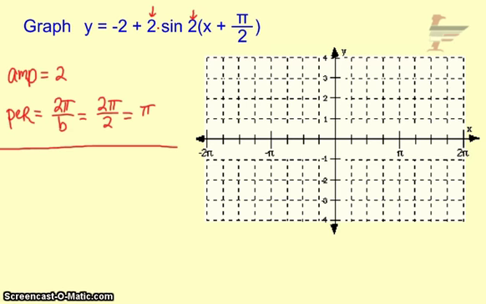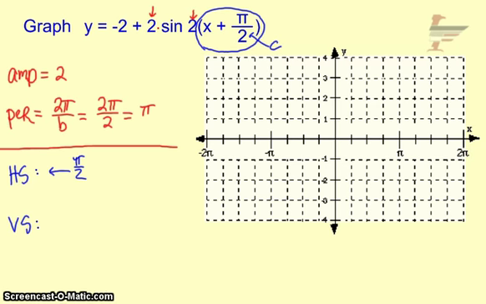Now we want to identify a horizontal shift and a vertical shift if we have those. Your horizontal shift can be found by looking at your x. Do you have anything inside parentheses with the x? Anything in with the x will indicate that you are going to shift your x values, which means you'll have a horizontal shift. And this is the tricky x. It's x plus pi over 2. We're going to shift in the opposite direction of plus, so we're going to the left toward the negatives. We're going to shift to the left that pi over 2. That is your c value.